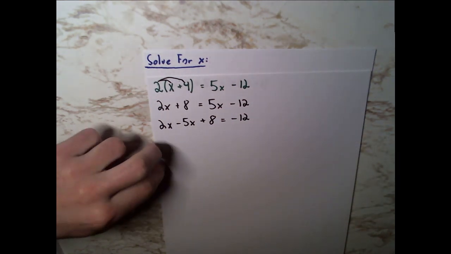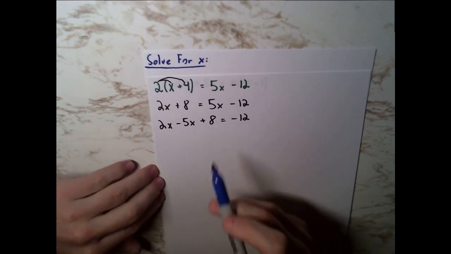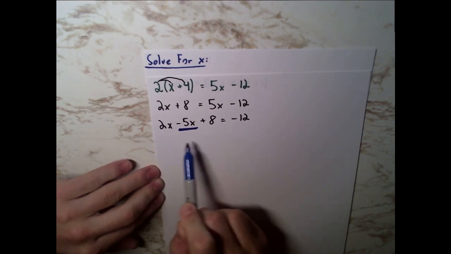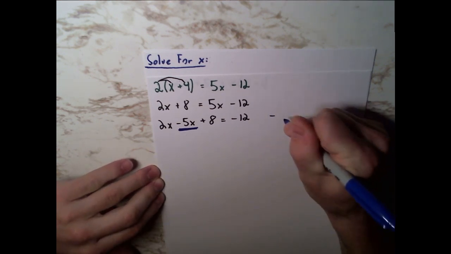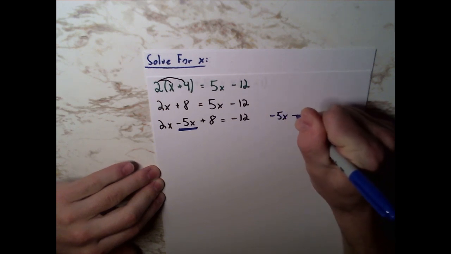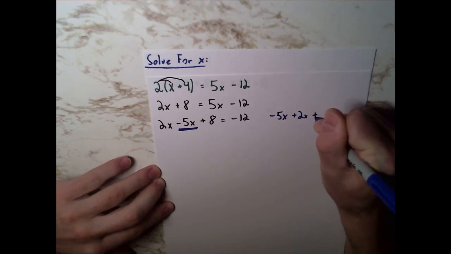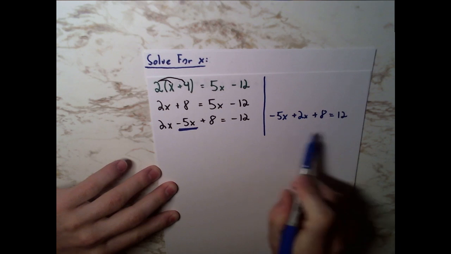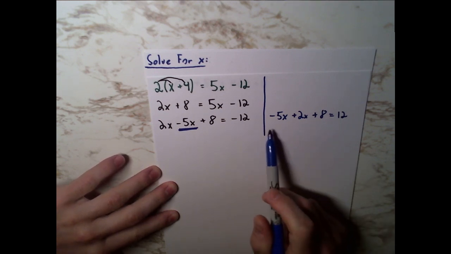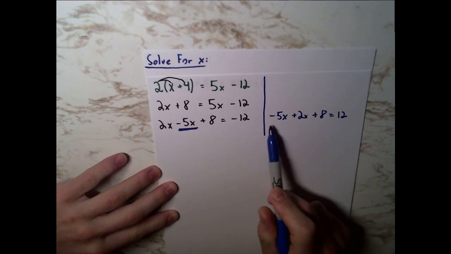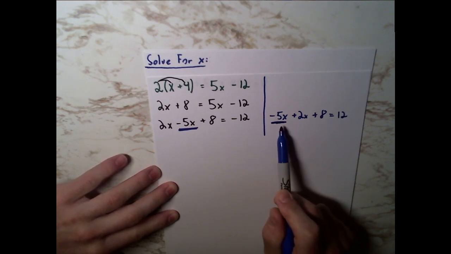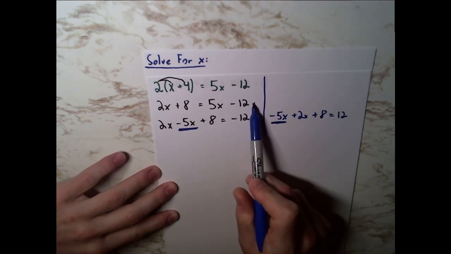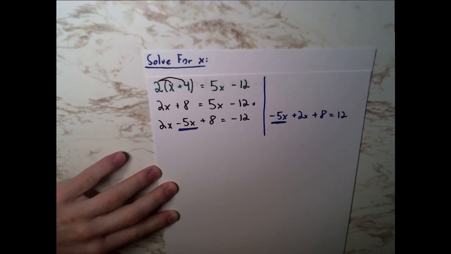So the only thing that's really changing here is the 5 is moving over to the other side. And you could put this minus 5x anywhere. So if you wanted to, you can write minus 5x plus 2x plus 8 equals negative 12. With the order of operations, it doesn't matter where in the equation this negative 5x goes, as long as if you subtract it from both sides of this equation here, it ends up on the other side of the equal sign.